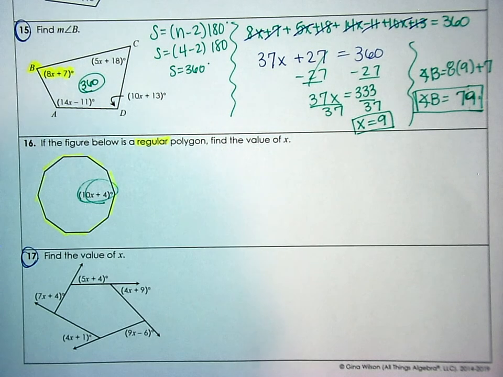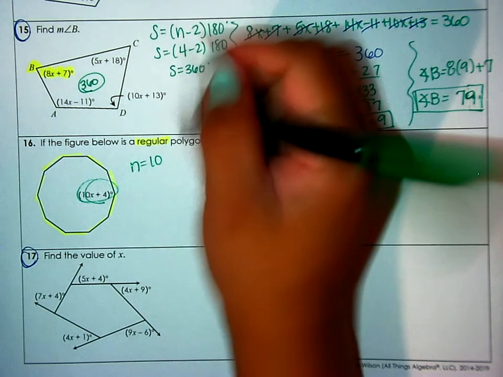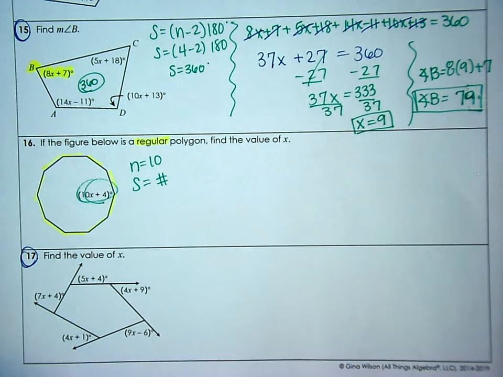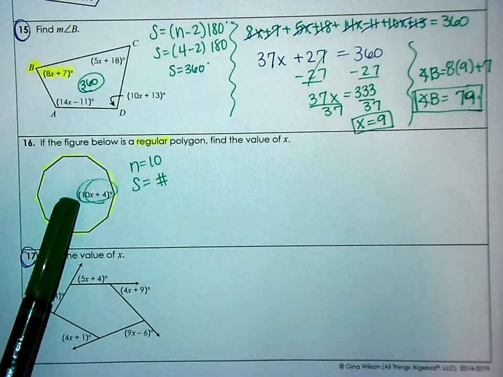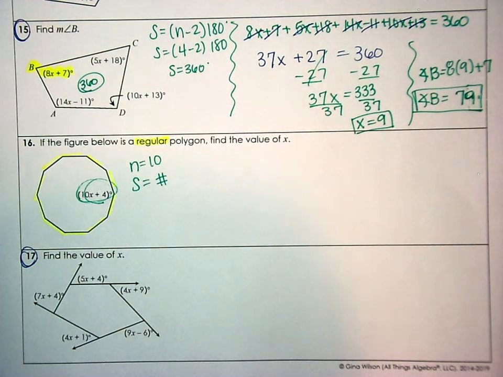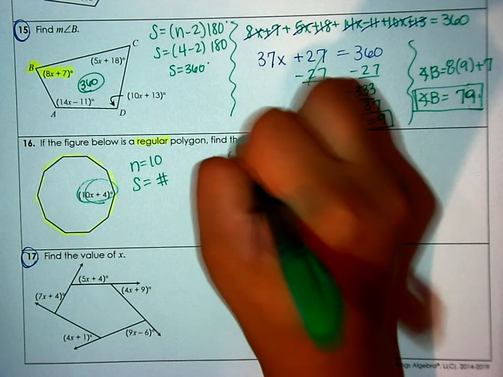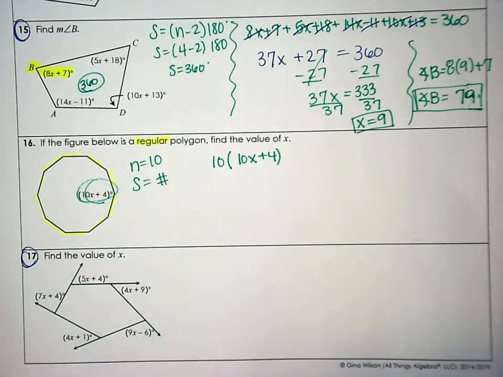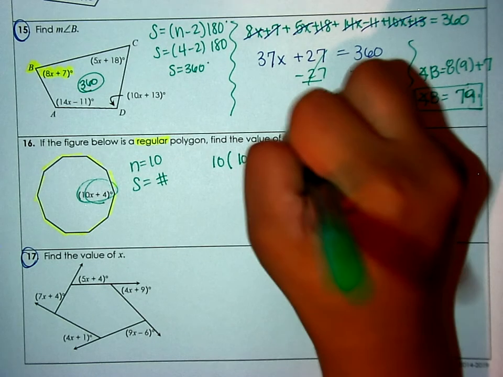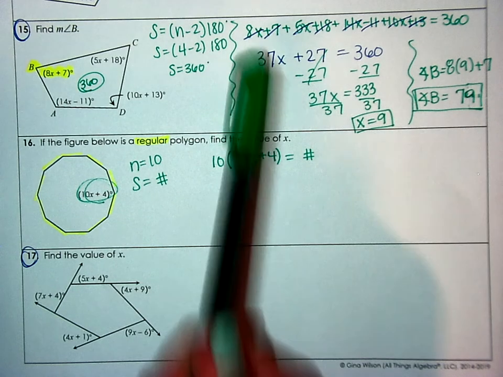All I need you to do is the same thing we just did. n is equal to 10, on the top of this. Find S using n is equal to 10. Then you're going to do this 10 times: 10x plus 4, 10 times, and so on. You're going to write them down. Instead of making you write it down 10 times, I'm going to help you by doing a shortcut. Remember, repeated addition is just multiplication. So if you write it this way instead, and remember this number is the sum that you get, then you can get the answer and not have to do all of this.